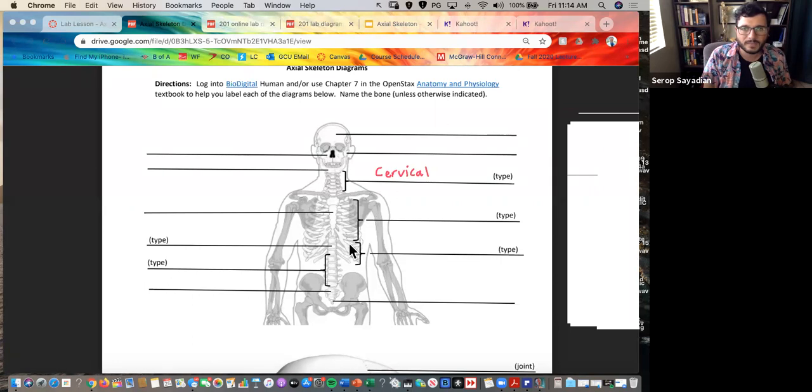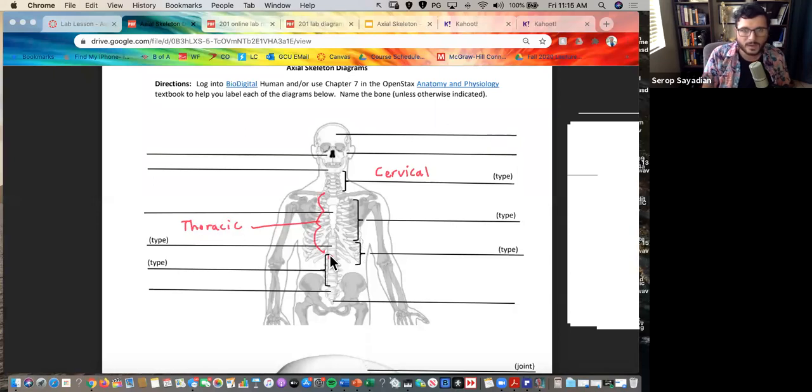What about the mid-back? Thoracic. Good. Thoracic. Looks like I don't have a good label for that. So from here to here, it's going to be thoracic.